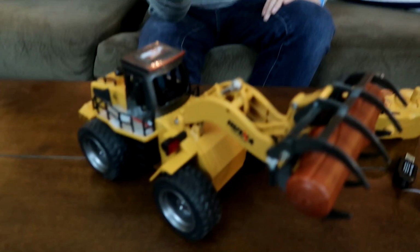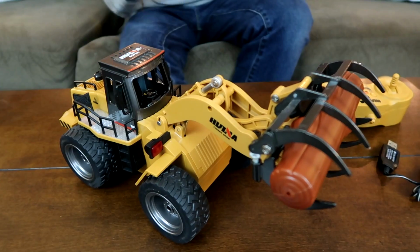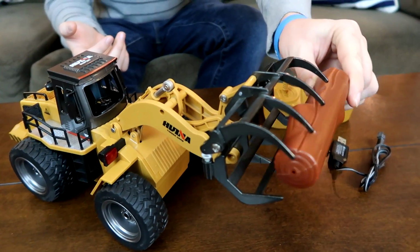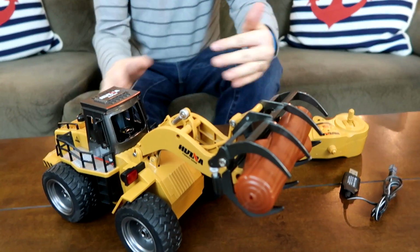Well, now we've got a log grabber, like a front end loader log grabber. I don't really know the technical terms or anything. I just know that that's what this is designed to do: grab logs, pick them up, and load them. And this comes with a little plastic log. That's pretty cool. Now, if it's great, I'll tell you. If it's not, I'll tell you. I'll let you know pros and cons.